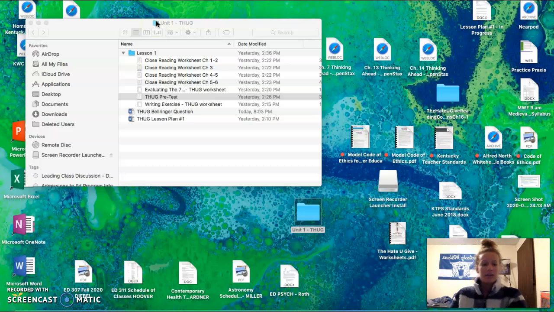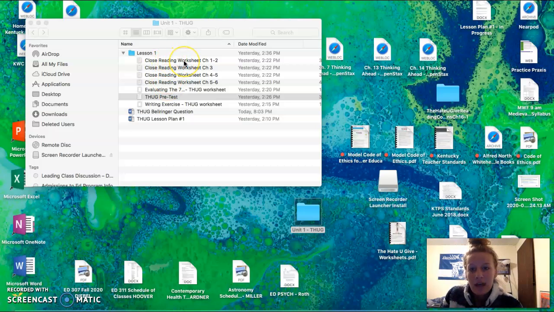After you turn in your pretest, once you're done with your pretest and your bell ringer, you're going to turn those in together into the tray that's at the front. So we're going to do that, and then after that, we are going to go through the PowerPoint and discuss all of that.